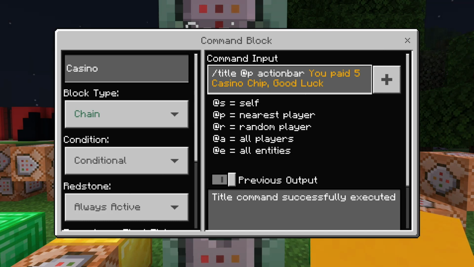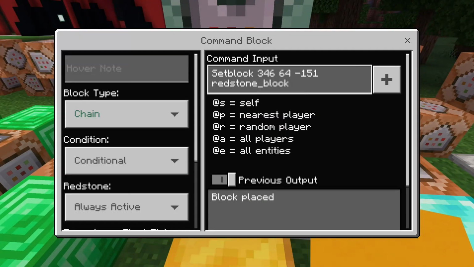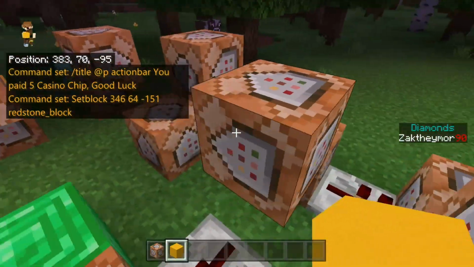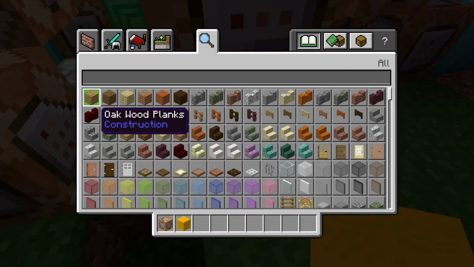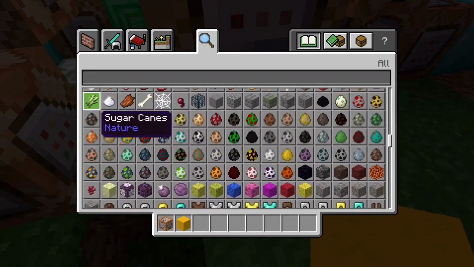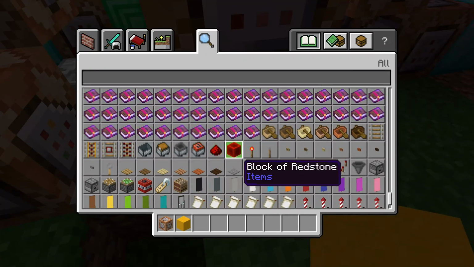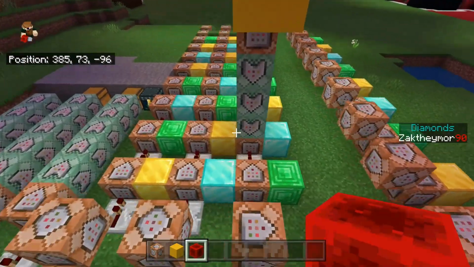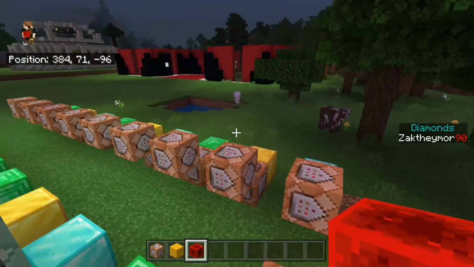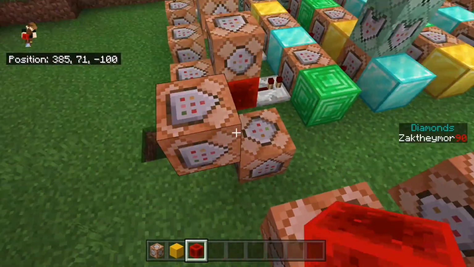But I thought, yeah, I would have it in the action bar. And then the last one is a set block command that sets a redstone block into this position right here. Okay. And what happens is when it sets a redstone block right there, it sets everything into motion, and it's not going to run because I haven't got the armor stands up here, but hopefully you can see what happens.